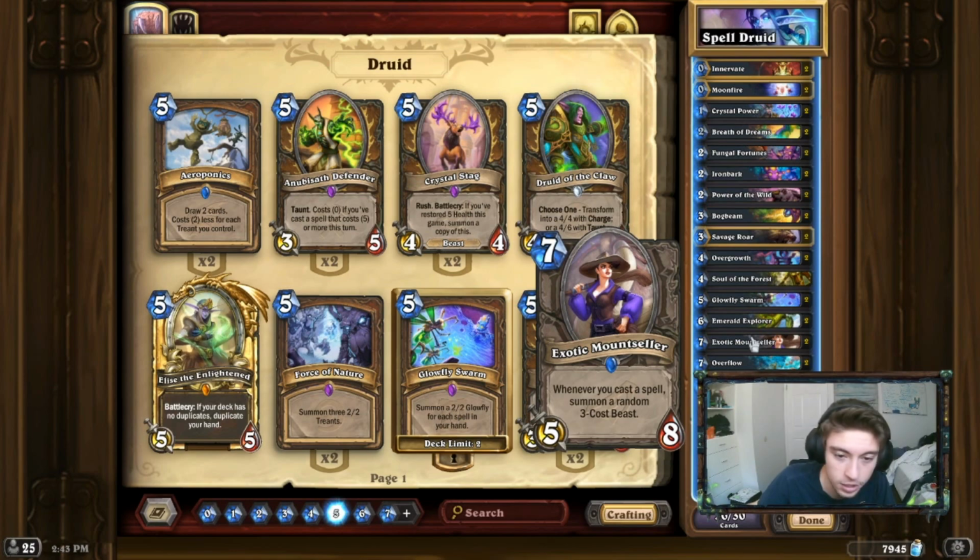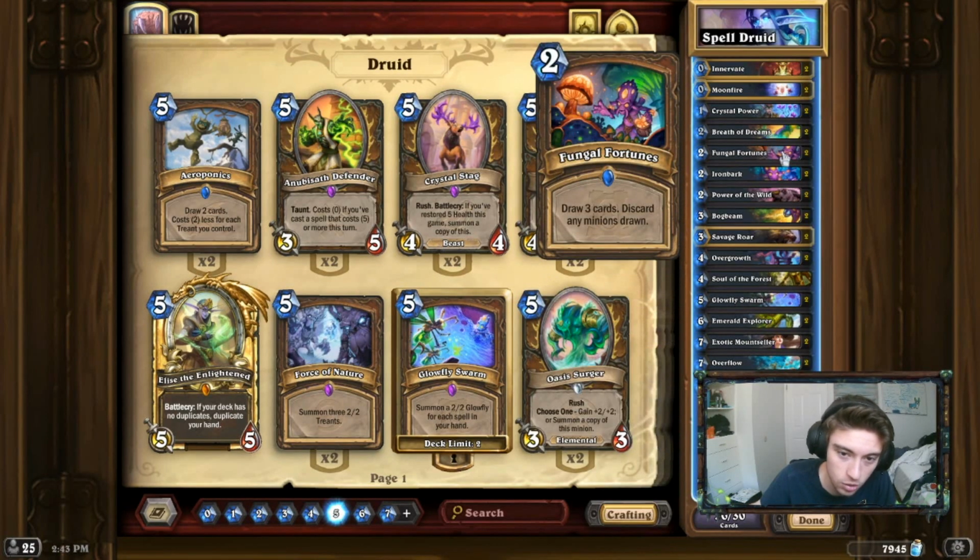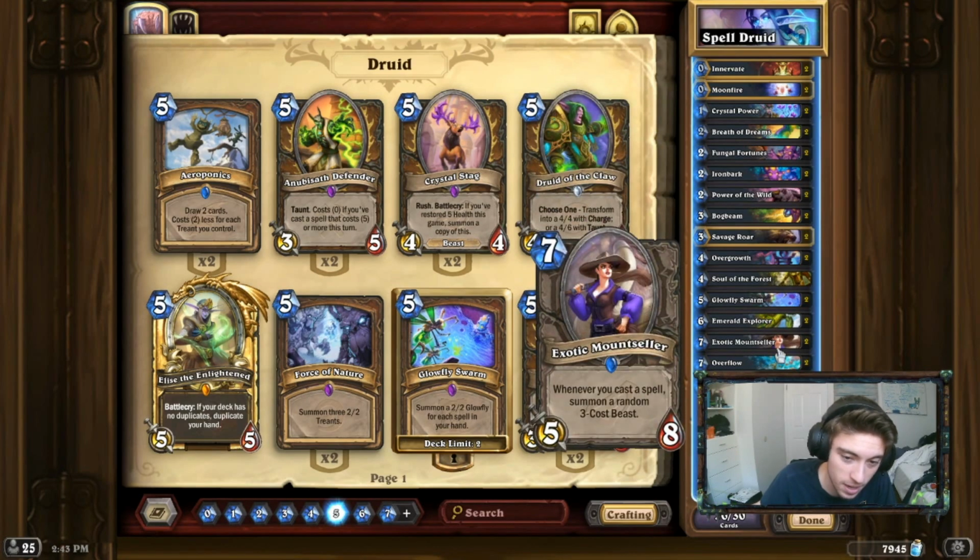Exotic Mount Seller, you don't want a hard mulligan for it. But if you have it in your hand, you can keep it so that way you don't accidentally lose to Fungal Fortunes. And you don't lose one of your best mid-game win conditions. And that's about it for this deck.